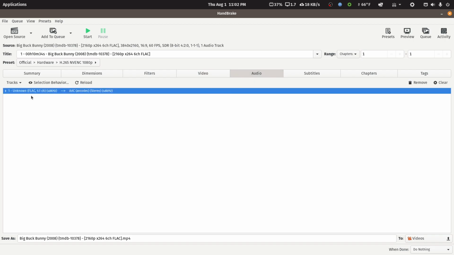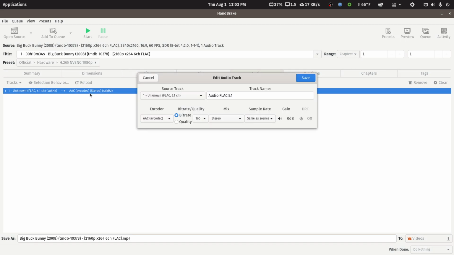The audio, you'll see that this FLAC that's 5.1 at 48 kilohertz is being converted to AAC in stereo. So if I double click on it, I can adapt this.